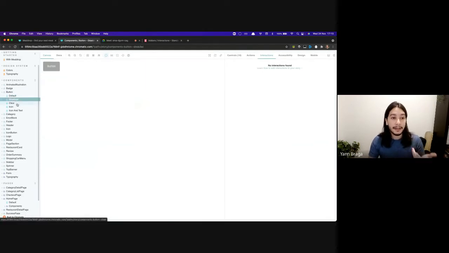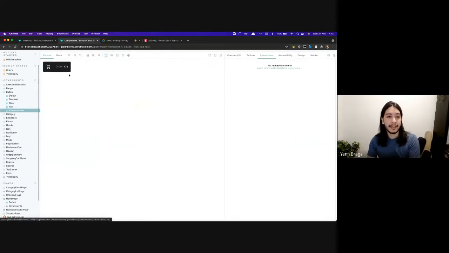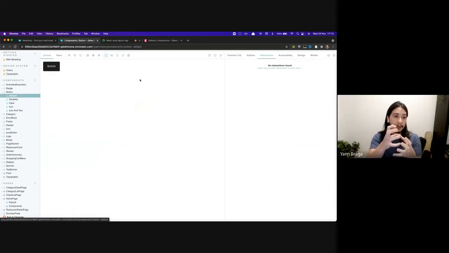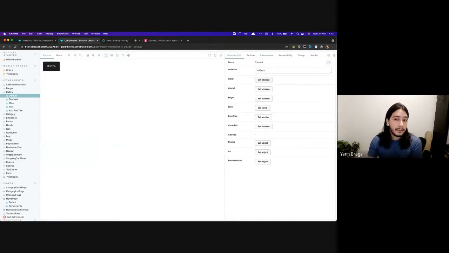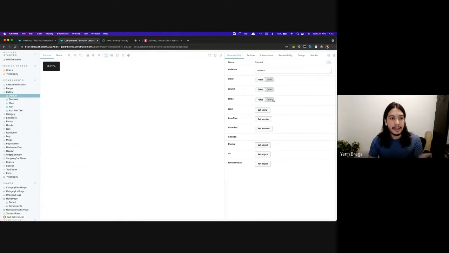It can be clear without the background. It can have an icon or an icon with text. But those properties normally come from Storybook sending them as args, as we call them. And you can play with them on controls. This everybody is kind of used to already. So I can basically toggle all of these variants and make sure that they make sense and work with my component.